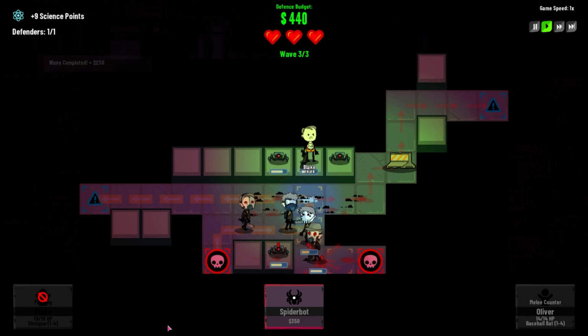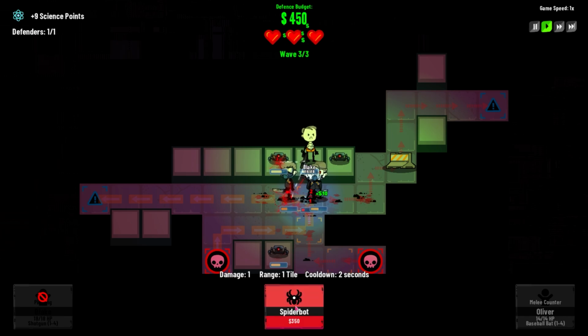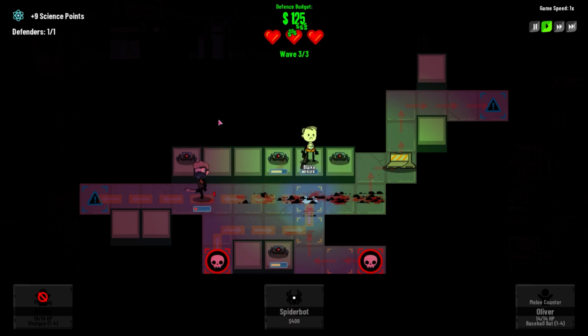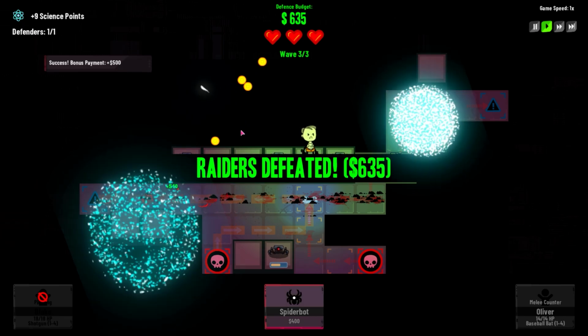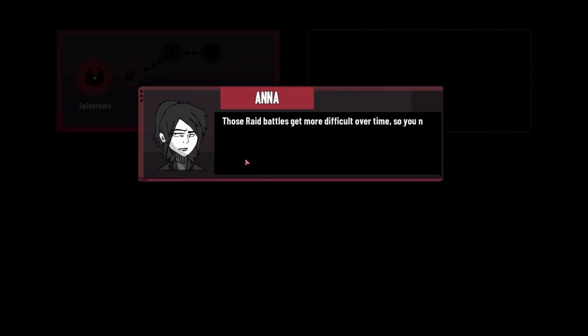What we'll do is we'll see how we get on here. It looks like we are dealing with it because we've got the spider bots, and we could spawn another one if need be. So we might end up getting some extra. No, we're going to have to place the spider bot here just to deal with him. And there we go. So, raid is defeated. We've gained 635 generic units of currency.